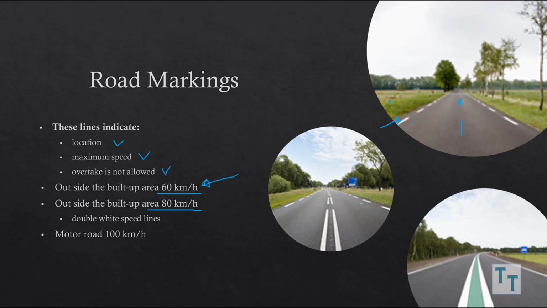On roads outside the built-up area where the speed is 80 km per hour, the two sides of the road are marked with a small broken line and either a broken or solid line in the middle of the road. On the motor road, the roads are marked with a solid line on both sides and two solid lines in the middle with one solid green line in between. On this kind of road, the maximum speed is 100 km per hour. On the motor road, you are not allowed to cross the middle line. It is forbidden and also very dangerous.